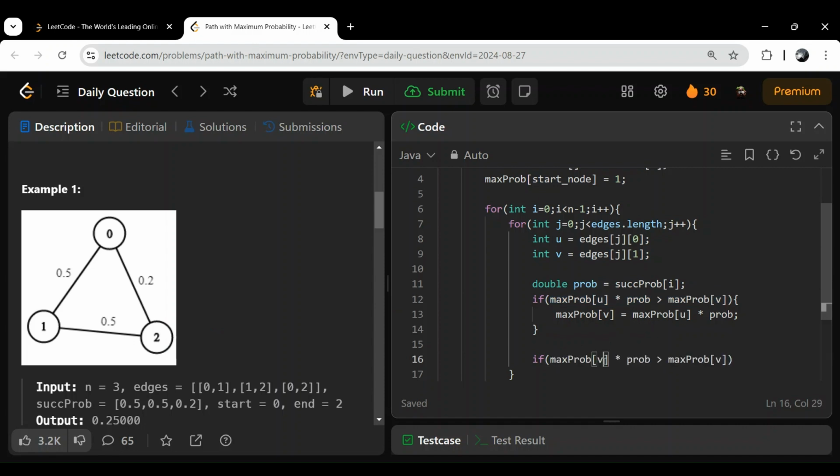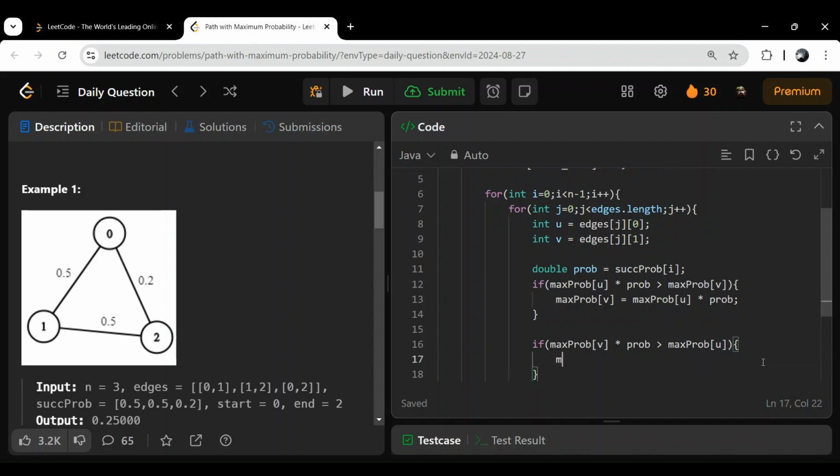here v and here u. Because it is undirected, we are checking both conditions. So if we are moving from v to u, then I can check this v probability into this. If it is less than this, then we can update, as we want to maximize.